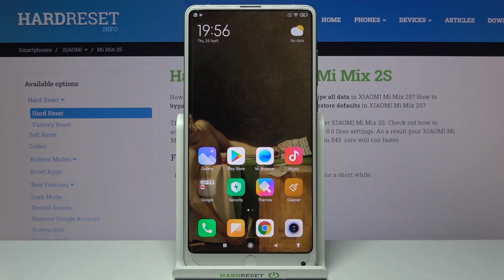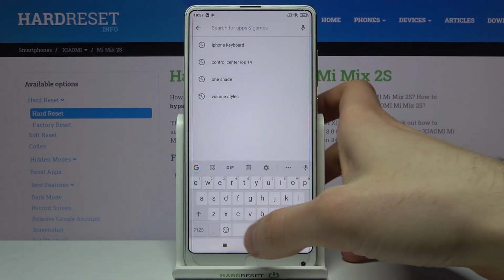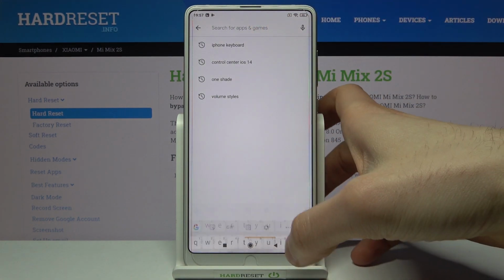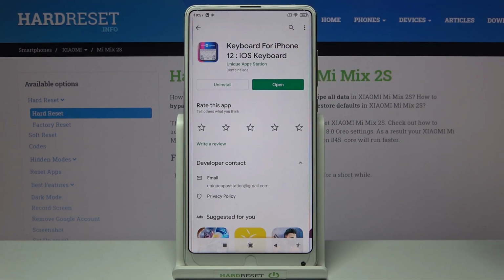Here I have Xiaomi Mi Mix 2S, and today I'm going to show you how to get iPhone keyboard on this device. So as you can see, right now I have the standard Gboard, Google keyboard, or it's Xiaomi keyboard, but you can actually get the iPhone keyboard. You just have to download this app, Keyboard for iPhone 12 iOS keyboard, from the Play Store.